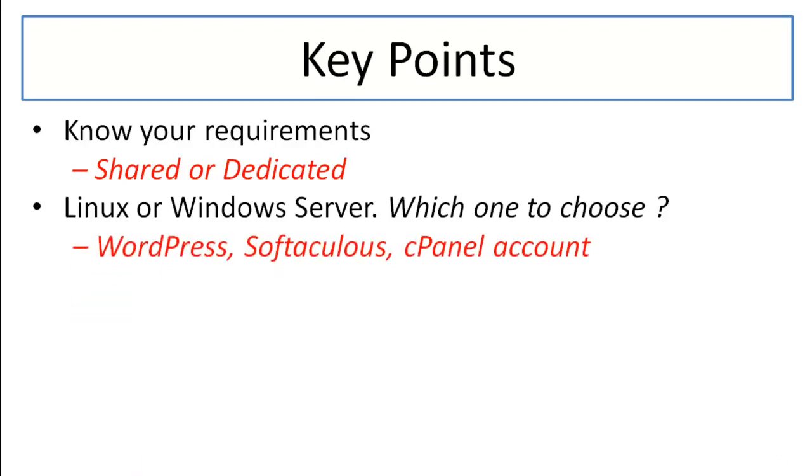You have the option to install WordPress and many other applications just by clicking one button and then filling in basic details like site name and domain name. Softaculous, an auto installer, is offered in most Linux-based hosting services, and it saves time without having to go through the manual installation of scripts onto the server. You should look for a cPanel account too. It offers multiple control options and is easy to follow.